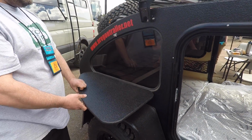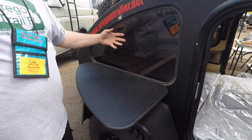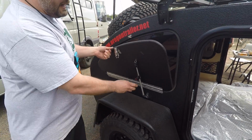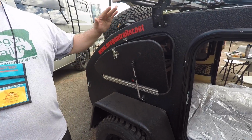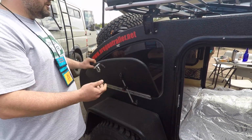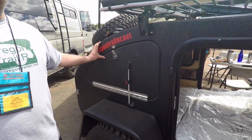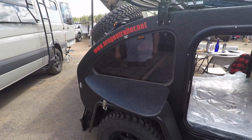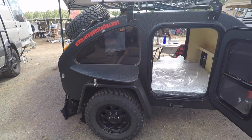Since this one doesn't have a galley, being super simple, we chose to put dual fold-down work surfaces that become tinted windows. And we did this in such a way that if you want a little bit of light, you can tension that up, but still have some privacy for a distance. Fold it down to the work surface, or fold it up, and it's protecting the window while you're on the road.